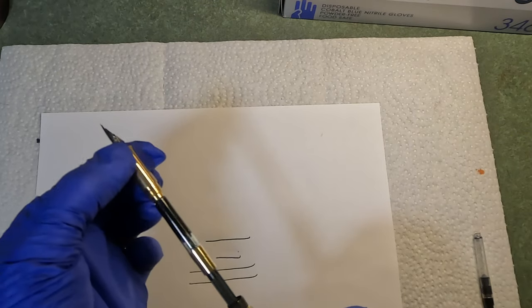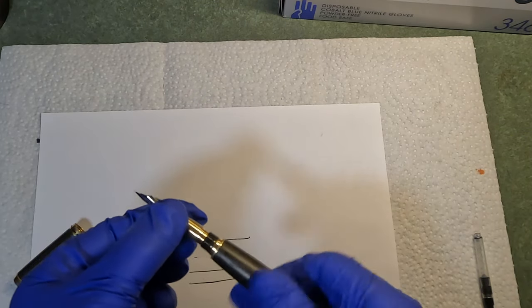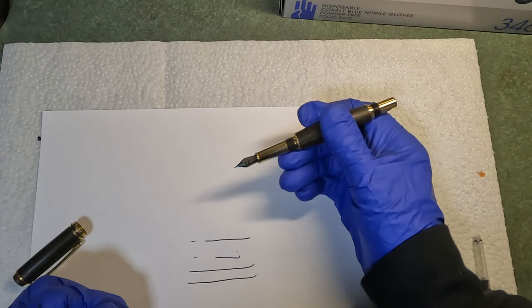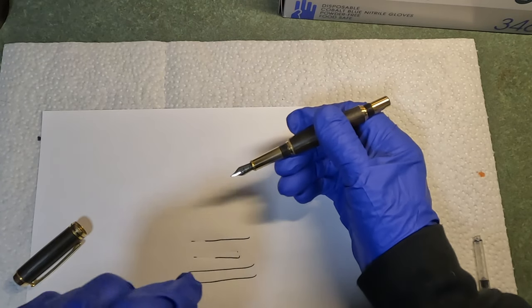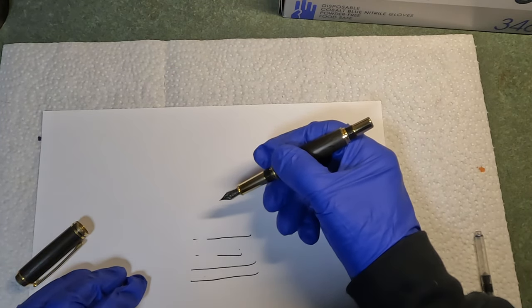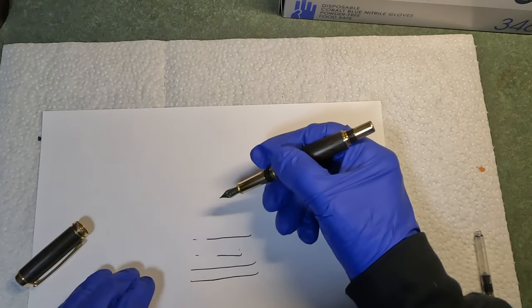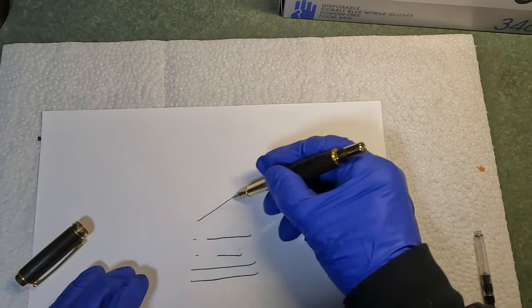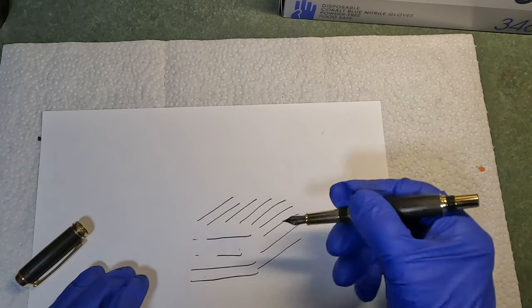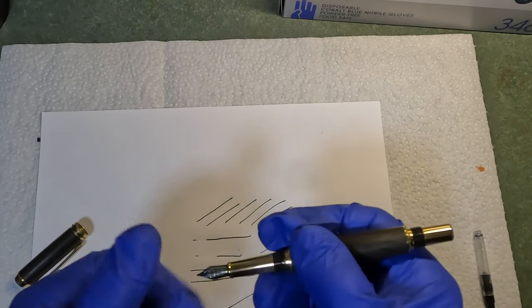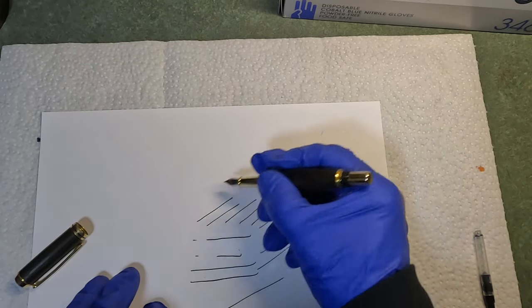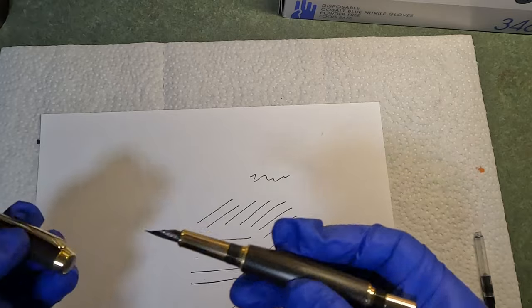If you've got a pen that's really dried out, and not even that's working, then just take the pen over to a tap, and just run a very fine stream of warm water just over the nib for, oh, just a few seconds. You'll see it flows with the color of the ink. And then once that's done, then just draw on some paper just to get any traces of the water out. You can blot it with a paper towel. Make sure you're wearing gloves, because it will blot up ink as well. So that's how you resolve a dried out nib.